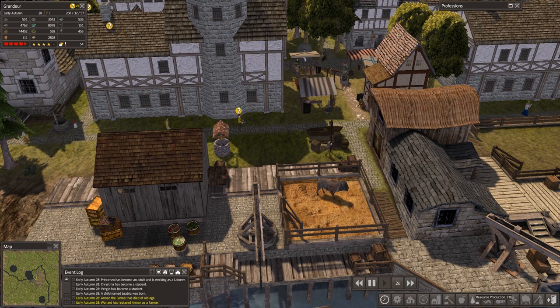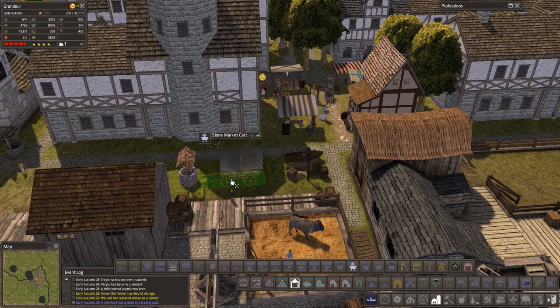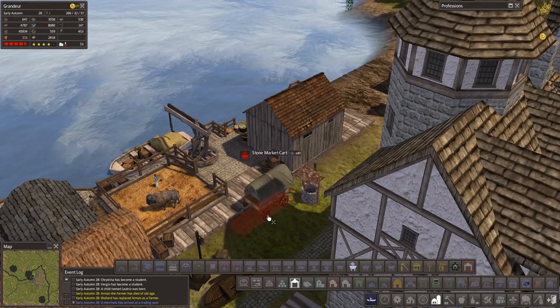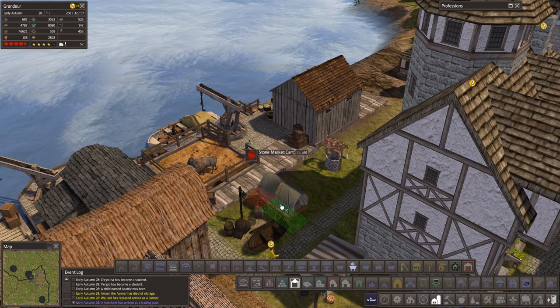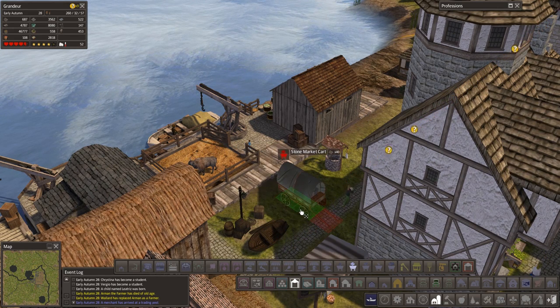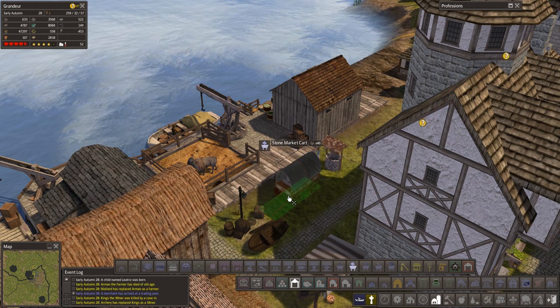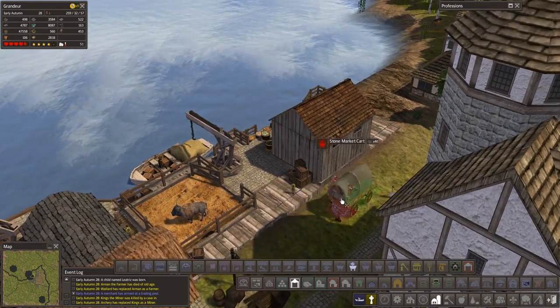We are going to put in a... Wait, where am I? Okay, stone market cart. I'm going to put this here. We have the well there. We got a nomad well there. I'm wondering, maybe we just have them parked. We'll just have them parked. No, that's going to block it. Oh, man. Okay, so we can have a stone cart there.